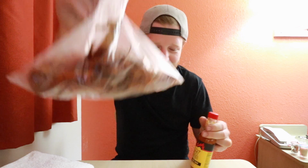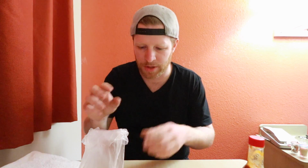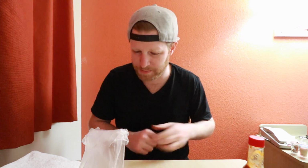I got some truck stop wings, and I got my Last Dab. On the show, normally they go from mild to hottest. The Last Dab is the hottest, and each wing has a little coating, but then on the Last Dab wing they add a little Last Dab to seal the deal. So I'm going to coat all these wings, and then on the last wing, if I'm still alive, I'll dab up.